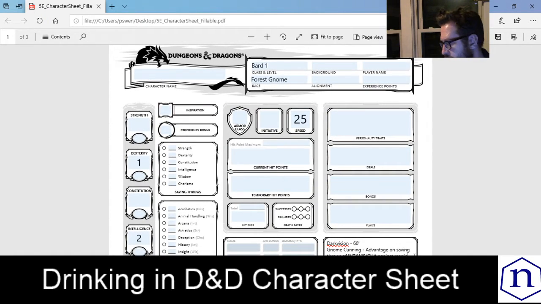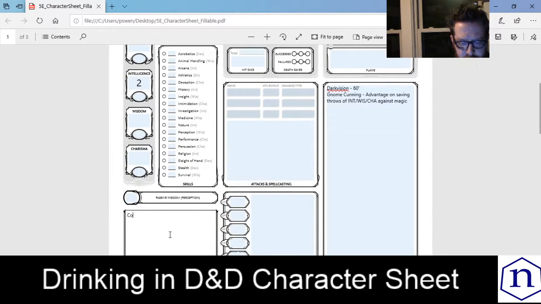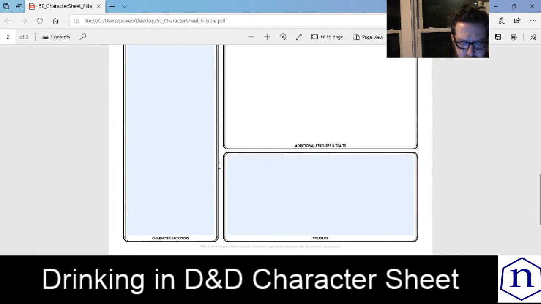There we are. We know two languages, Common and Gnomish. No real surprise there. And let's actually use the sheet.